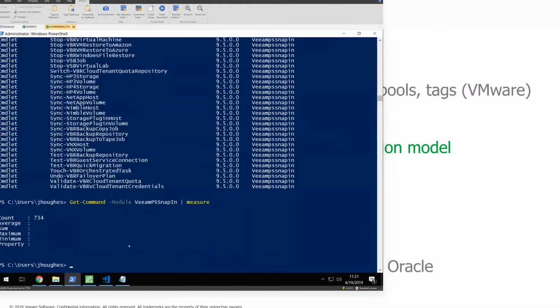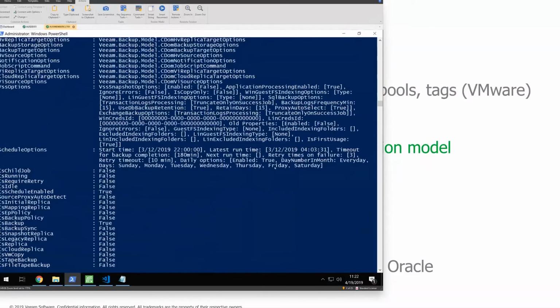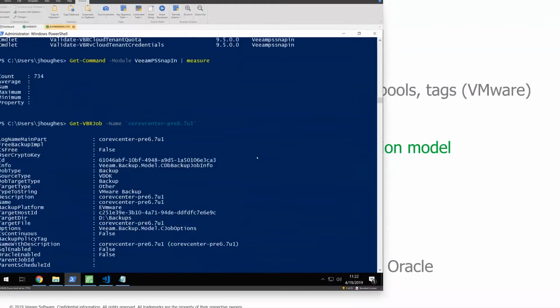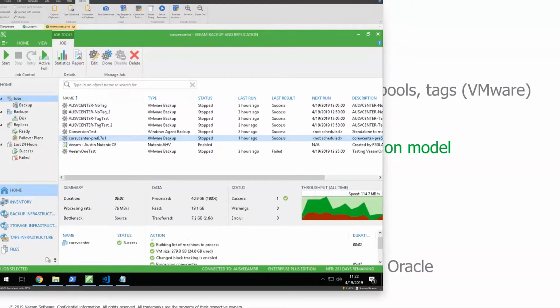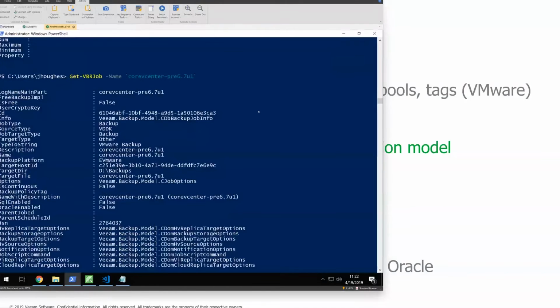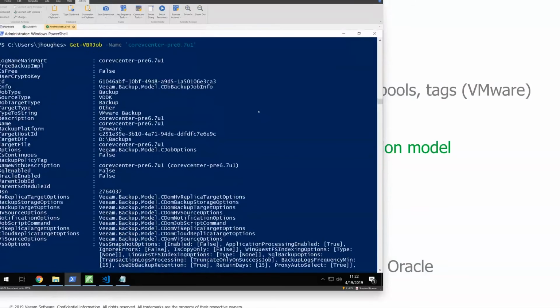So let's run a basic command for getting a VBR job that I've got inside of my environment. Here is the object representation of this job, right? If I go look in the UI, it's pretty quick and easy to see that you get a lot more information with the basics of looking at the object inside of PowerShell than you do just looking at the UI itself. Because there's tons of extra properties that show in the UI if you go into each and every submenu that are just displayed right at the base level of the object within PowerShell.